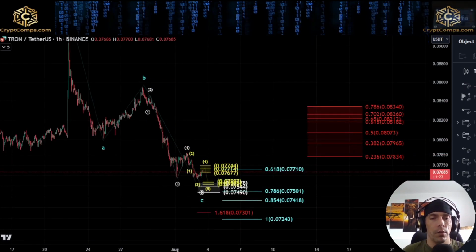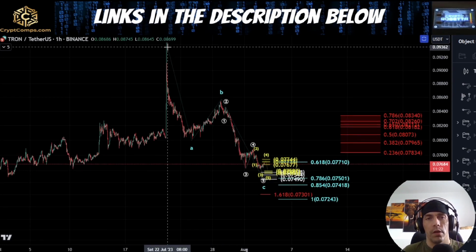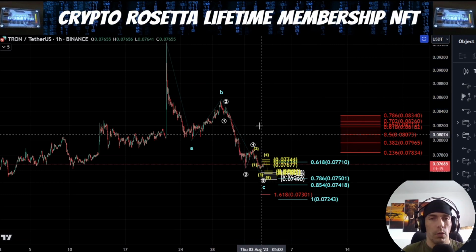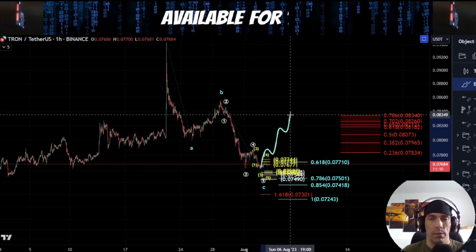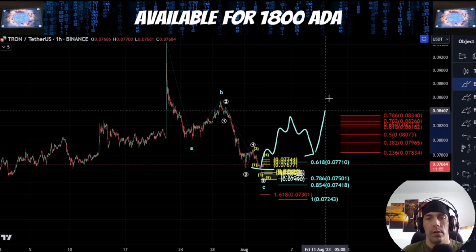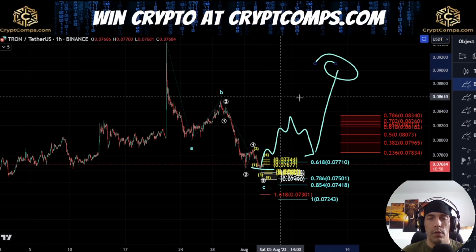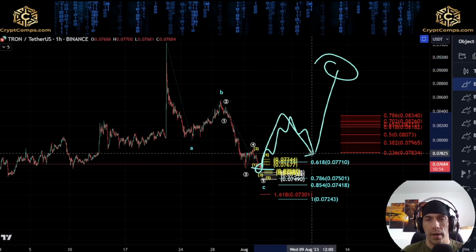Now, if we are looking to complete here, what we also need to be careful of is that this move in itself could just become a bigger A, B, and C to the downside if we're looking for that bigger retracement for that wave 2. So the key thing here is that if we're going to see that continuation to the upside, first thing we want to see is a 5-wave move up. We want to then find support above this low, and then we want to see price looking to continue breaking these highs, and then we'll want to see this secondary move over here hit that 1.618 of this move drawn from this low to this high back into this low.